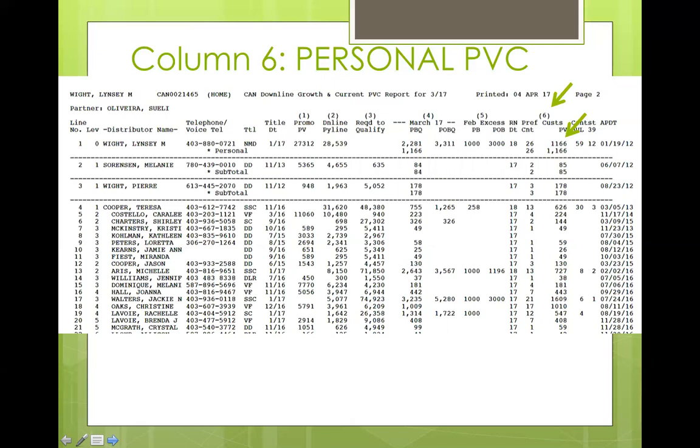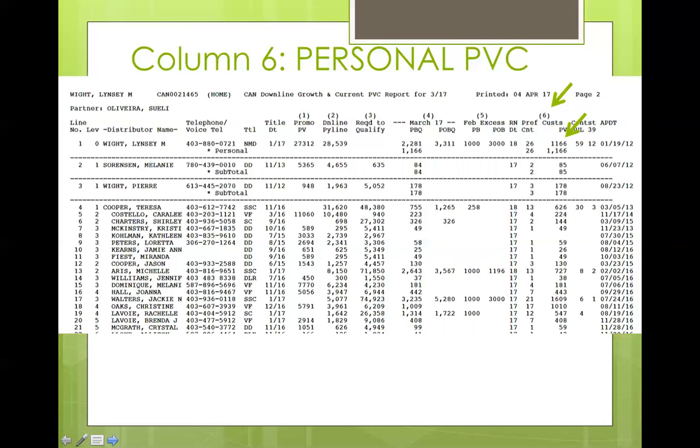So the way I see it, even if life started lifing and you had to take 2 or 3 months off for whatever reason, you want to make sure you don't have to worry about your check. A lot of people try to qualify at the end of the month. In the beginning, I taught people to be customer qualified, and I want to make sure that heritage continues, because I never worry about the end of the month, to tell you the truth.